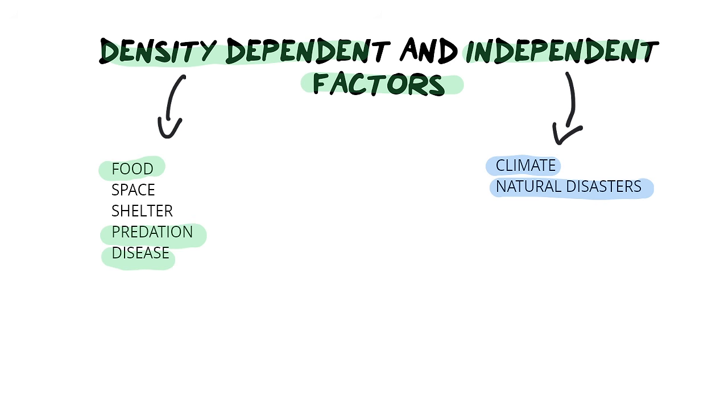Likewise with things like climate, so think like drought or floods. Again, that's not directly linked to the size of the population. If it's a big population, it's not going to create some kind of flooding situation. So when these independent factors occur, they are independent of how big the population is, and regardless of the population size, they will equally be affected. Every individual. There's no survival of the fittest necessarily. There is no bigger or better or adapted. They are all equal, and they all succumb to the drought, the flood, or the tsunami.